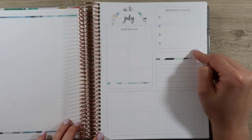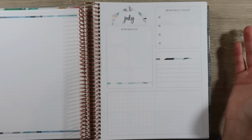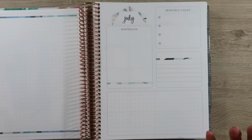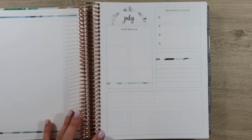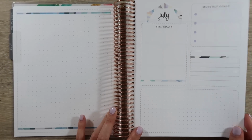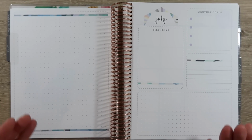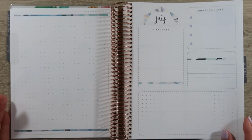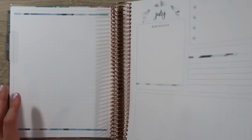You get a monthly goals page, which is really nice because that's kind of what I do already in my notes page in my current planner, is just put down some things that I really want to get done that month. So having a spot there is going to be nice. And then you have this blank box with lines. So again, somewhere we could put some highlights or something like that. Again, I think people are going to come up with great ways to use this. Again, not completely neutral like you would expect. There's still that same neutral pattern all the way through in many spots. So again, easy to cover up, not a big deal, but something that is worth mentioning.